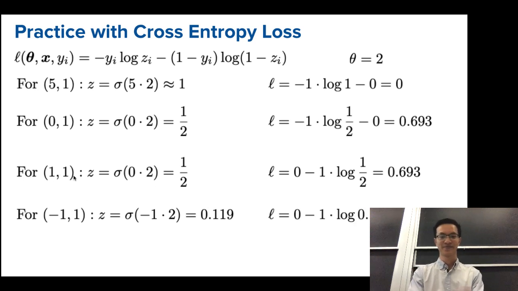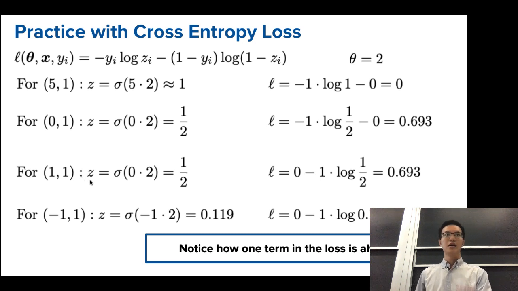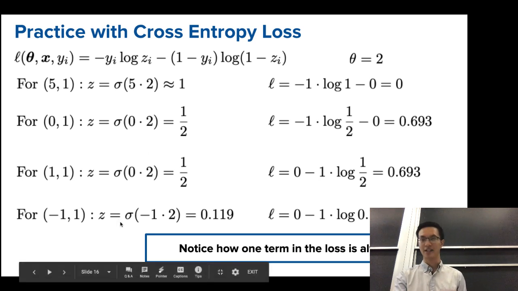Good catch, thanks. When I run stochastic gradient descent on these points, what direction will theta move in? I'm going to tell you, but you should think about why they move in these directions. For the first one, theta will move in the positive direction by a very small amount. For these two, theta will also move in the positive direction, but by a larger amount. And for the last point, theta will move in the negative direction by a large amount. See if you can figure out why. I'll leave you with that as an exercise.